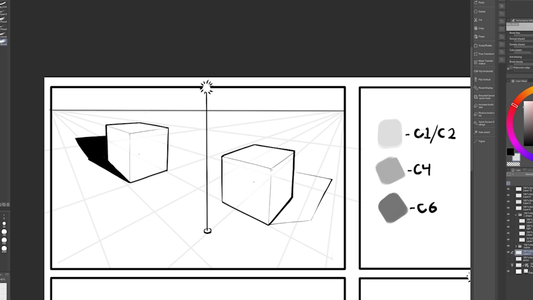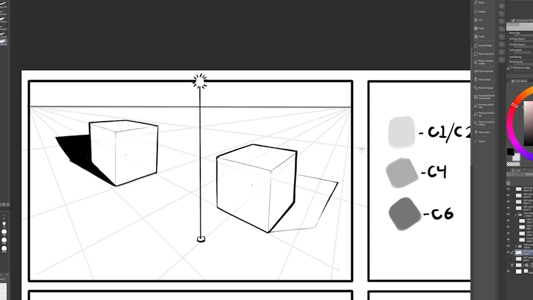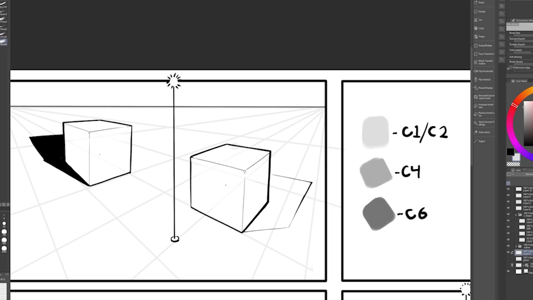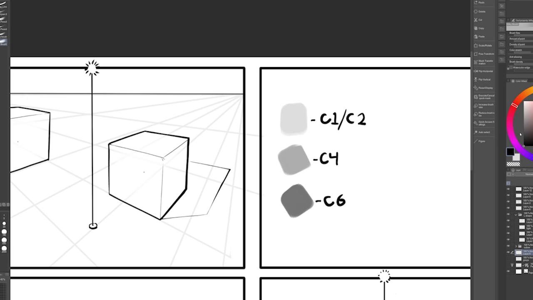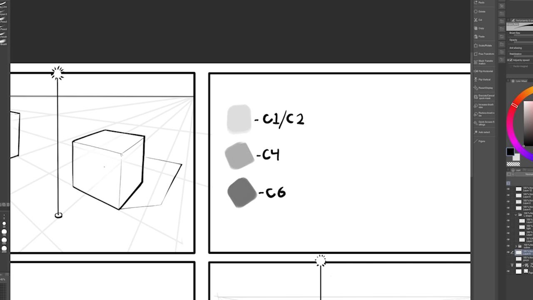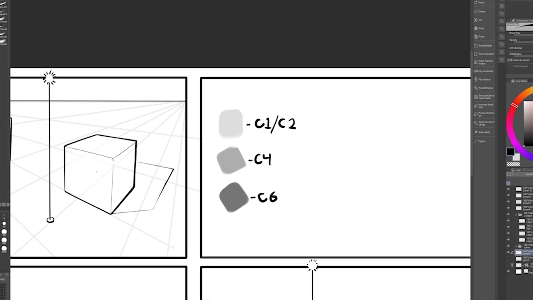Now for the actual rendering, I can't give a fantastic demo for exactly what you'll be doing, as I'm not using Copics, and I don't really have a setup that can properly capture it, if I'm being honest. The Copics are not going to show up on our demo projector, that's for darn sure. So I can do my best to explain, though. Essentially, as we took note of, you can rationalize a lot of these lighting things if we are viewing this cube from the perspective of our light source, as we talked about earlier.